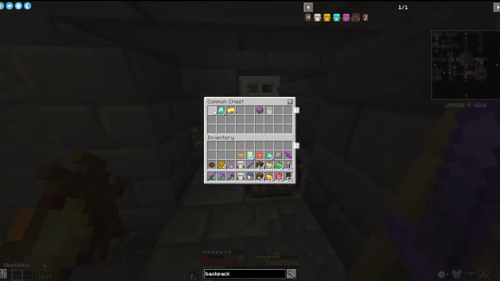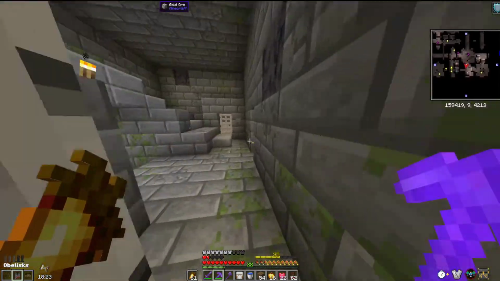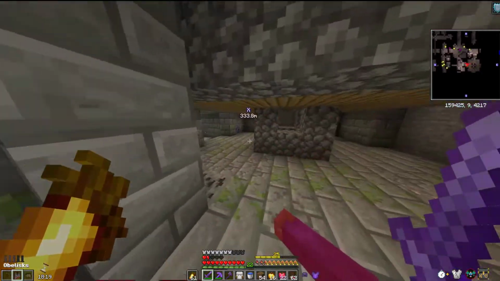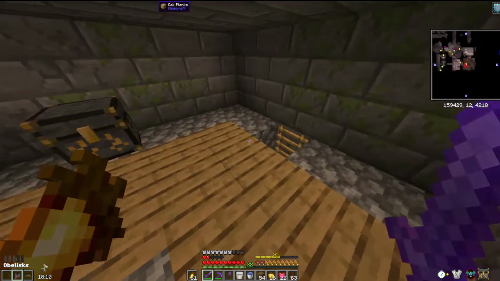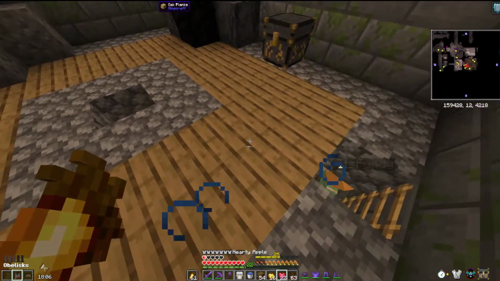Like, I cannot record while a silverfish spawns. It makes my game lag so much. I wish it didn't, but it just does. Also, they're so annoying to deal with. They have so much health for such a tiny mob. Like, it's just unreasonable.